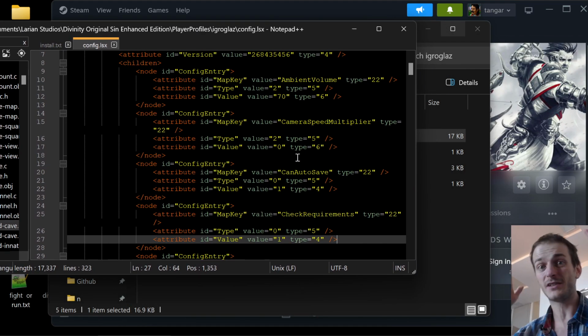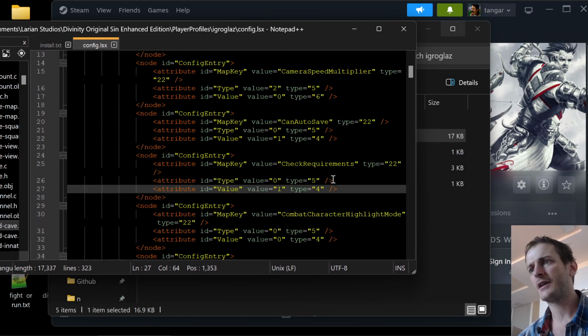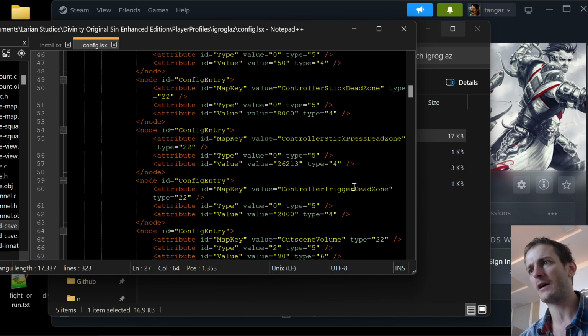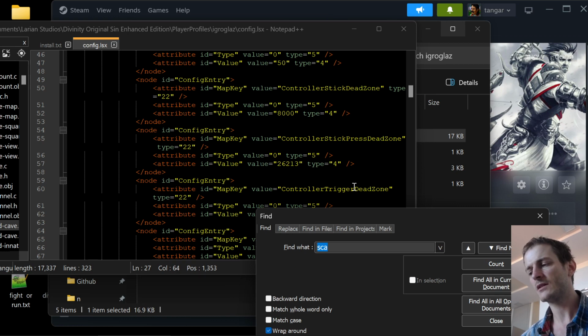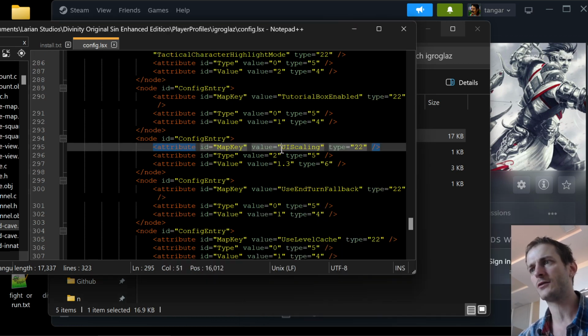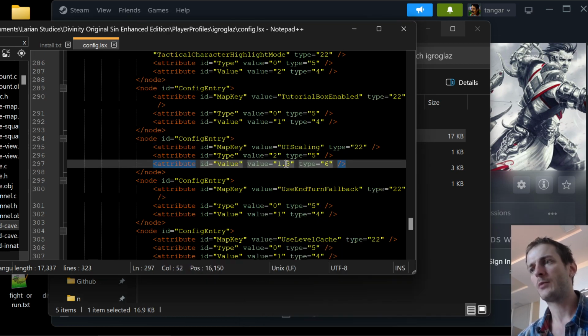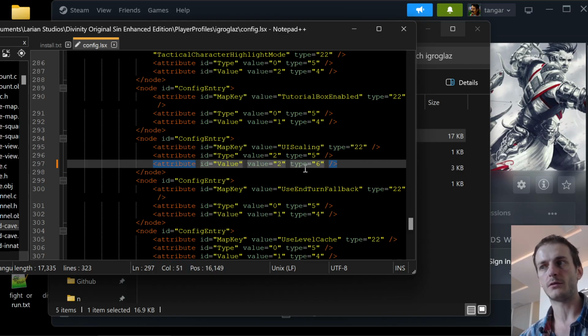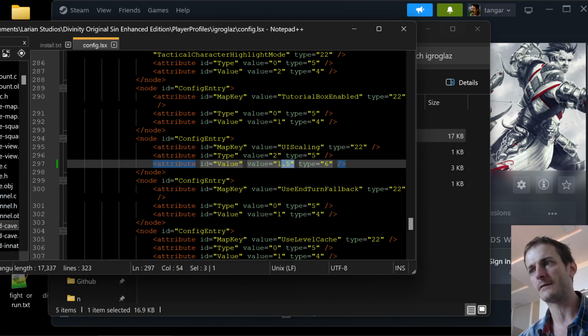Inside you will see just simple text, and here you can find what we look for. It's game UI, called UI scaling. By default, it's possible to increase it up to 1.2, but you could do it even up to 2, for example. If we went for 2, it would be too big, because I have a small screen. So I'll show you 1.5.